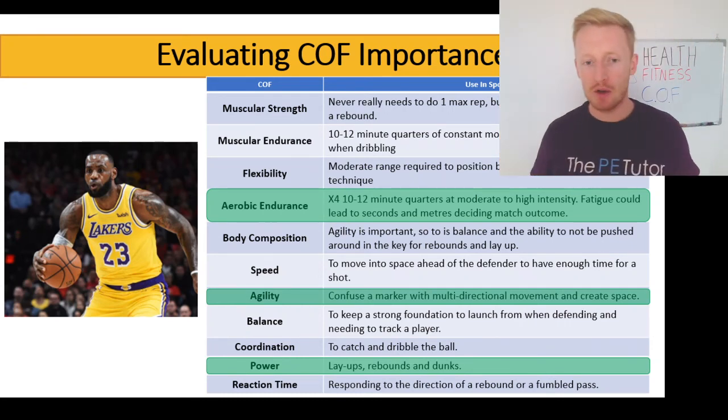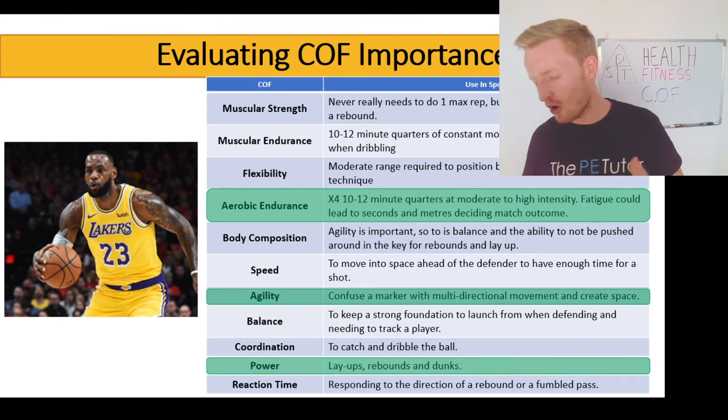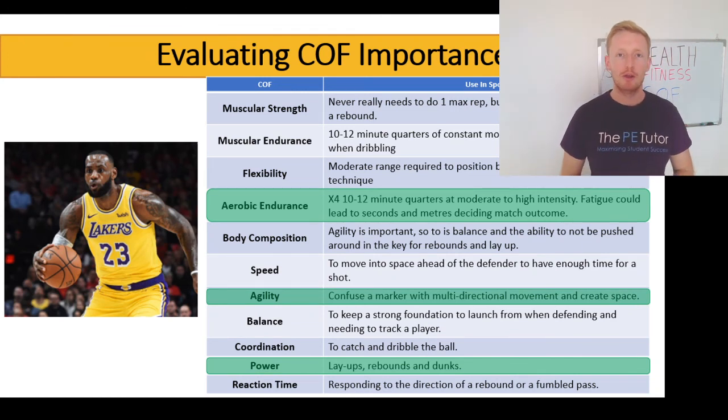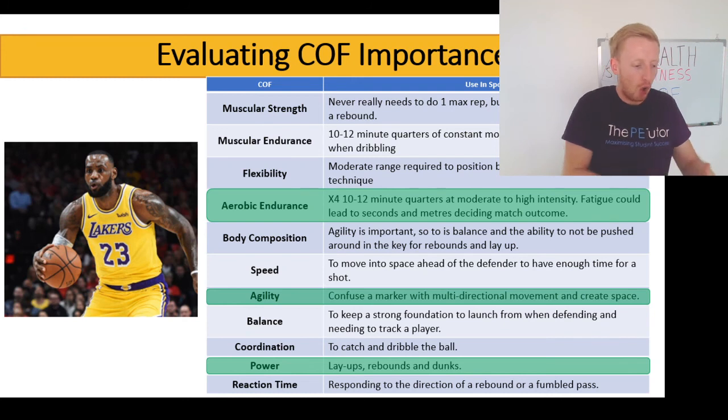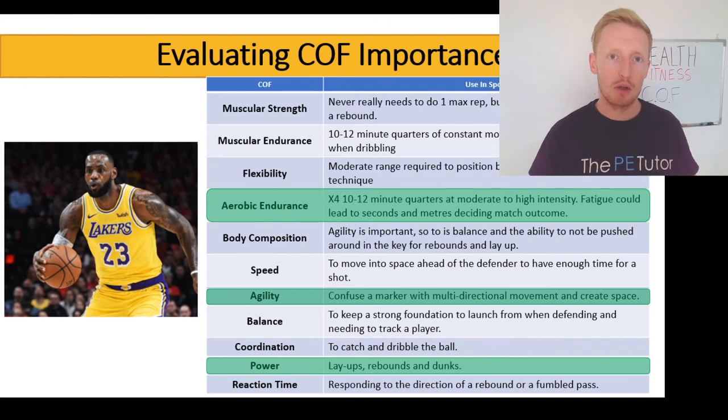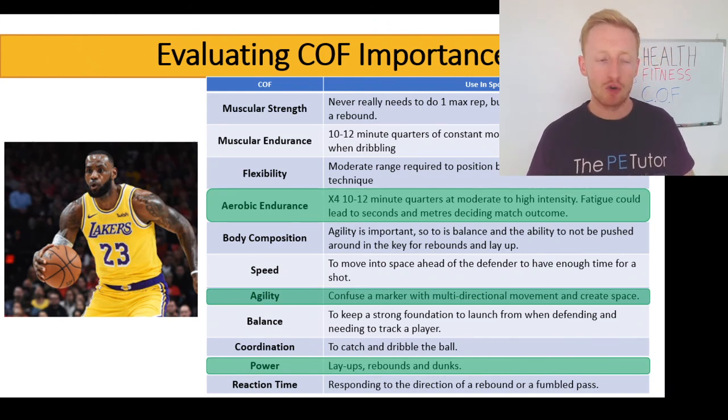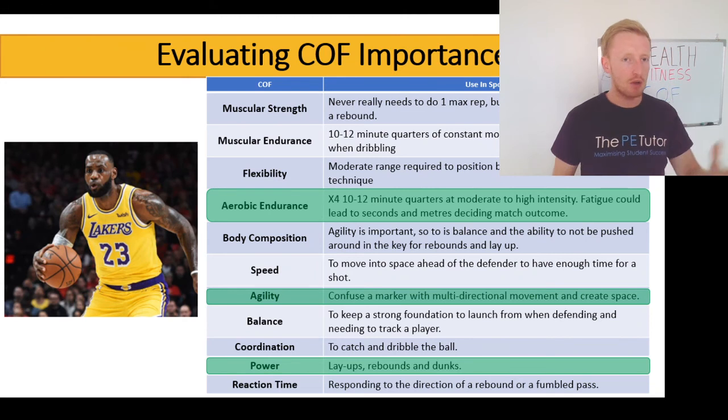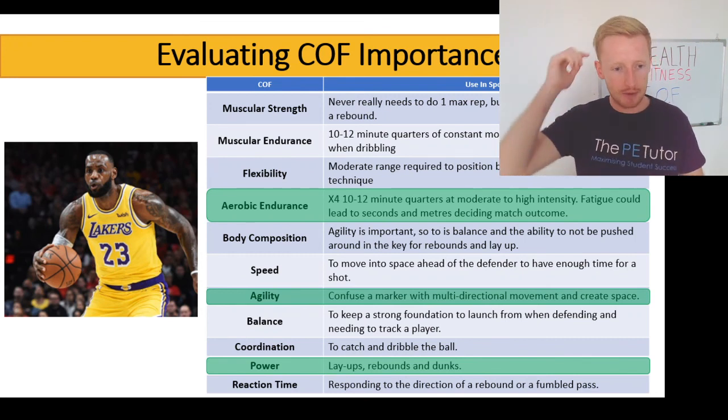Agility in basketball, well, it's so much multi-directional movement going on. The ability to create a hole, a space that you then have a second to work a shot or a pass or a layup into. So important. It's all about confusing your other person. The quicker you can move in a different direction, the more confusion you can produce, the more time and space you can carve out for yourself.